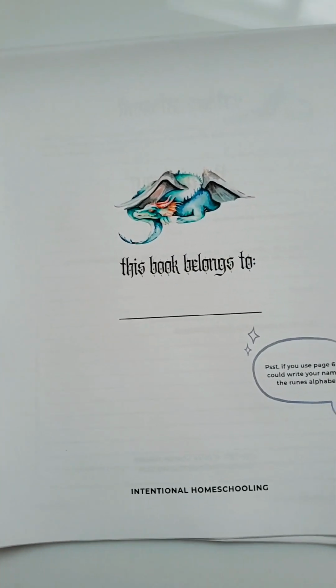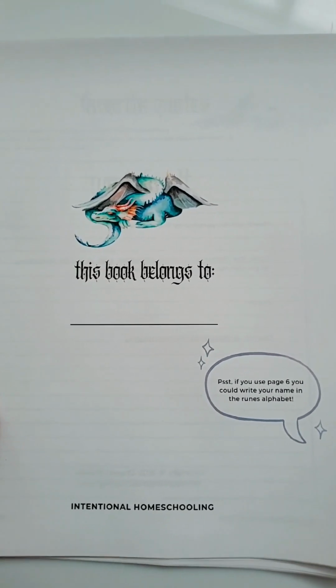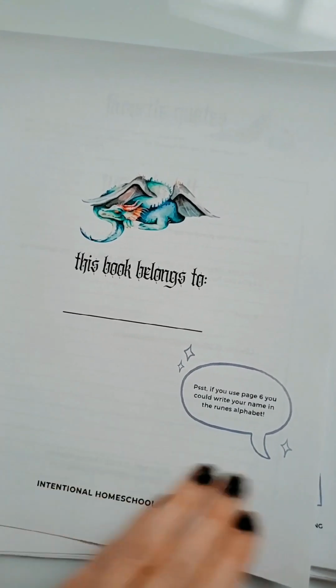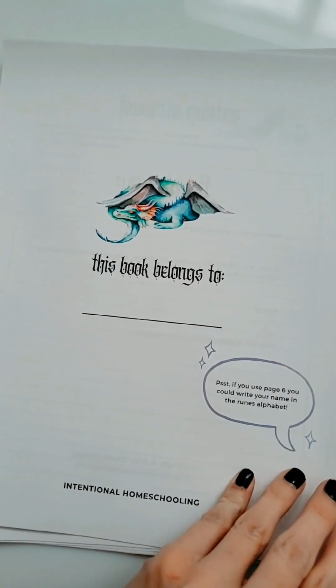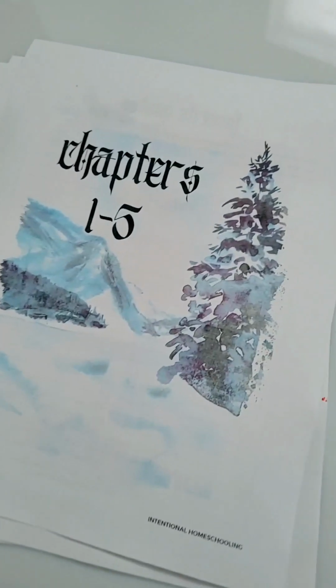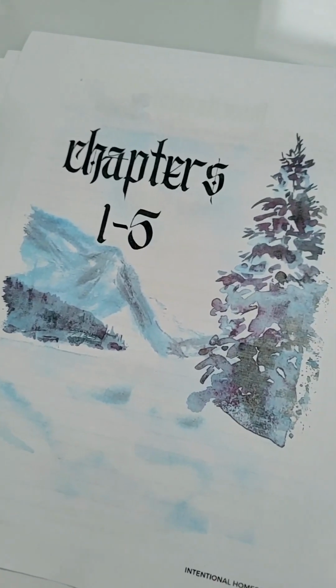And I made this because my family loves the Hobbit, and so I wanted to give you a look inside of it because it's a little bit different than the typical unit study. It's kind of a combination of what I call a research unit and a unit study. And then I've broken the book down into 4 different parts.